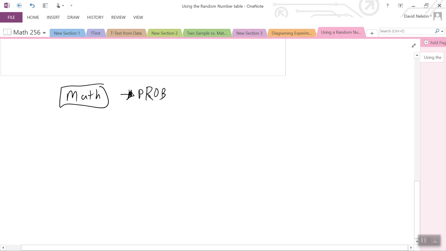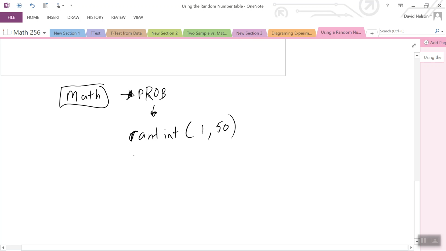It's short for probability. And then scroll down and you want to find randInt. What you do is you give it 2 numbers. You can do 1, 50, and then when you hit the enter key, it will spit out a random number for you. It'll give you a value that is chosen at random between 1 and 50.